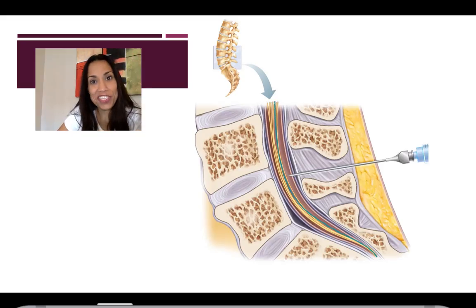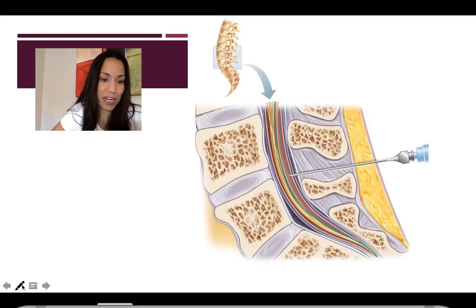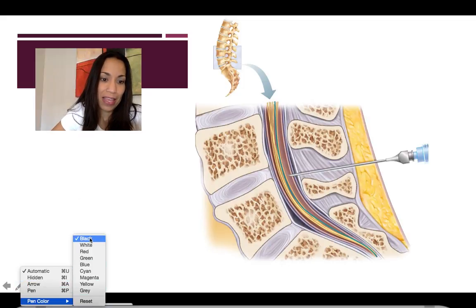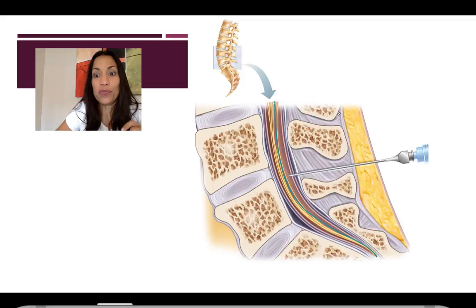Too much celebration, and I forgot to tell you this part. I just want to make a quick comparison in here. Remember that in order for us to administer epidural anesthesia, you can do it in any segment of the vertebral column, and you just need to pass through the skin, the subcutaneous tissue, and then the ligaments in between the vertebrae. Of course, the posterior longitudinal ligament is around here, and this is the anterior longitudinal ligament.